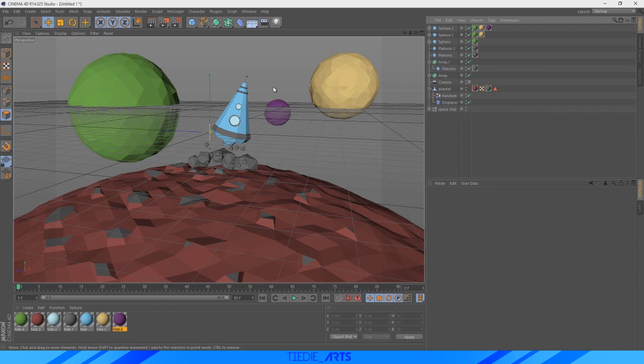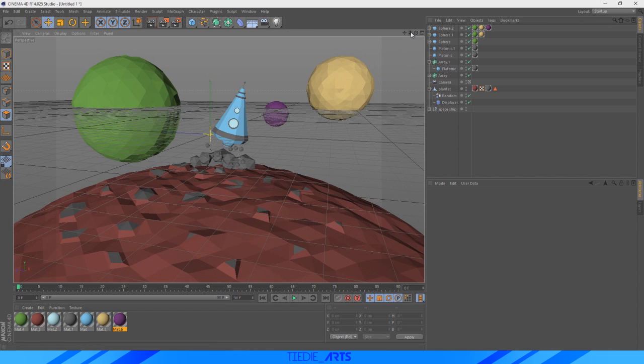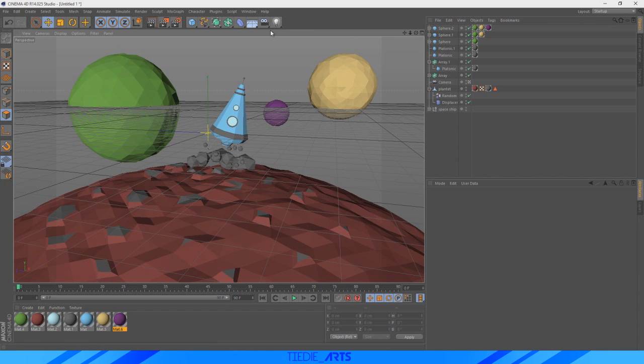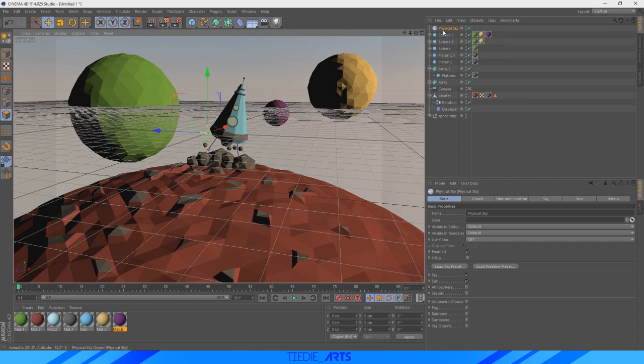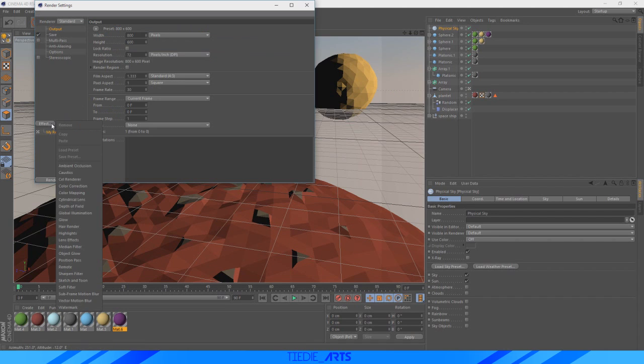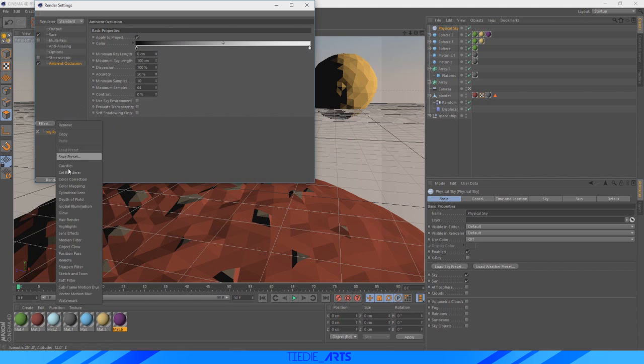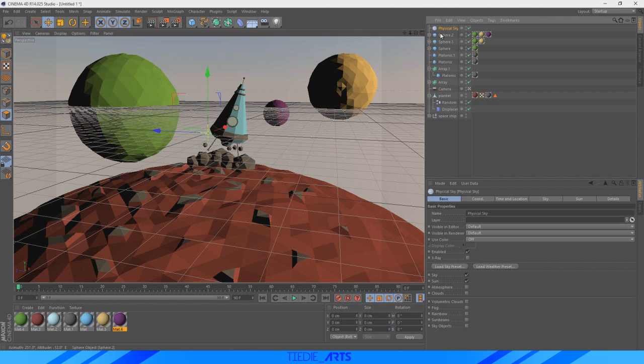So what we need to do now to make sure it's a blurred foreground and background is to add a sort of, actually no, what we do need to do first is create our lighting. This is the important part. I guess we should skip to that part before anything else. So what we're going to do for lighting is, like most of my low polys, we're going to go to this floor icon, hold it, and go to physical sky. From here it's going to add a bunch of lighting things, and we're going to go to our render settings, go to effect, ambient occlusion, effect, and global illumination. Those two are going to make things look so much more smooth and so much more beautiful.